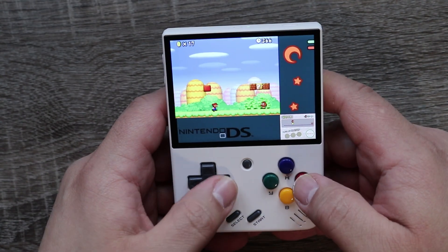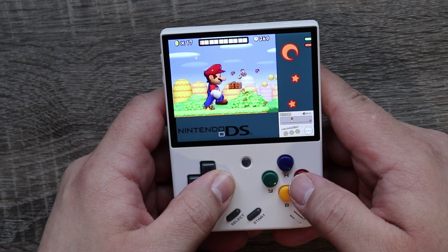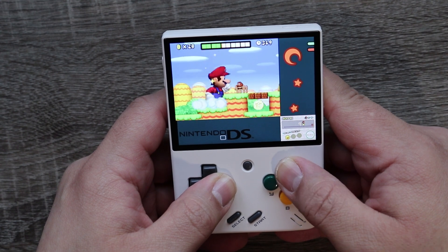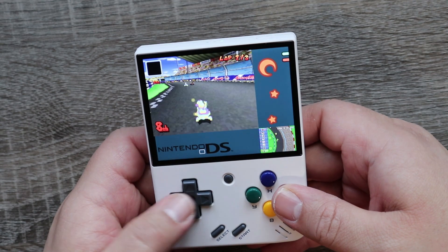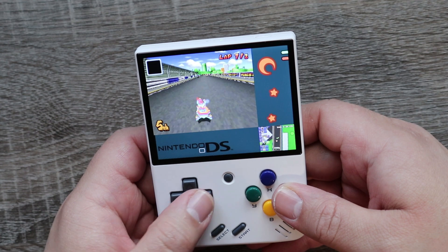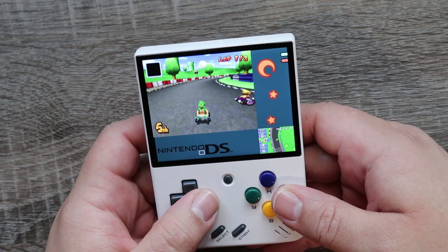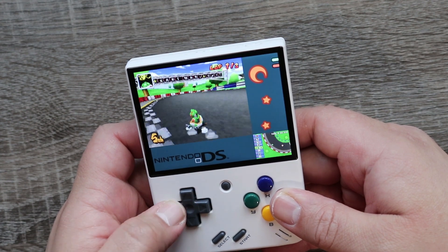Another huge benefit to Onion OS users is the inclusion of a Nintendo DS emulator. The emulation is not perfect — you might encounter a few hiccups and some slowdown depending on what games you're playing — but overall the performance was pretty solid, and with the games loaded onto this specific mini I didn't really have any issues. As difficult as it might seem to play dual-screen touch-based games on the Miu Mini, the emulator actually makes this pretty seamless. Alternating between screens is accomplished with one of the back buttons, and activating touch is accomplished with another. There's about a three-minute learning curve, after which the awkwardness dissipates and you'll be enjoying Nintendo DS games.